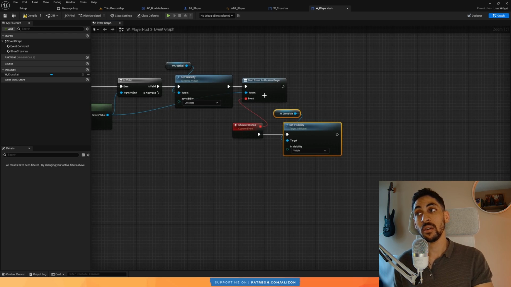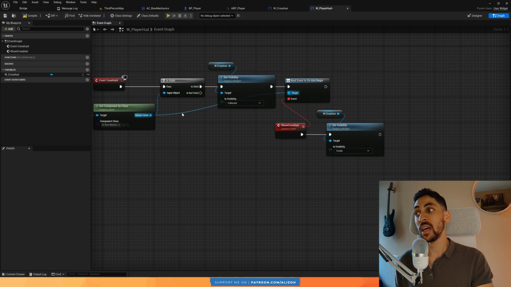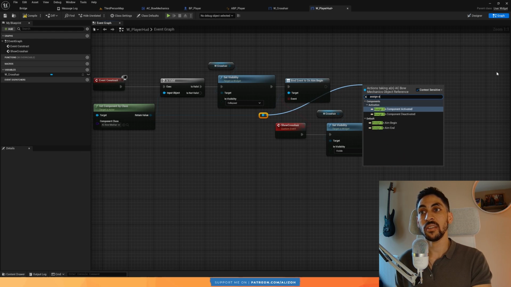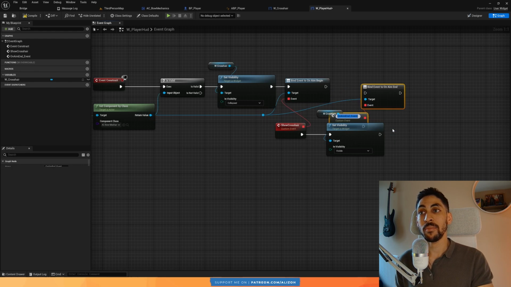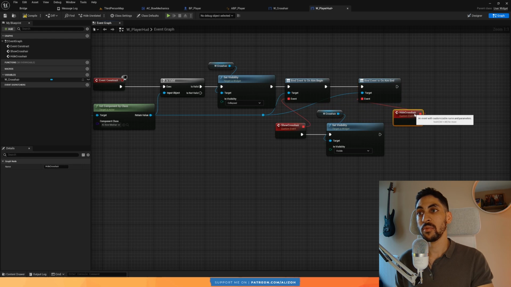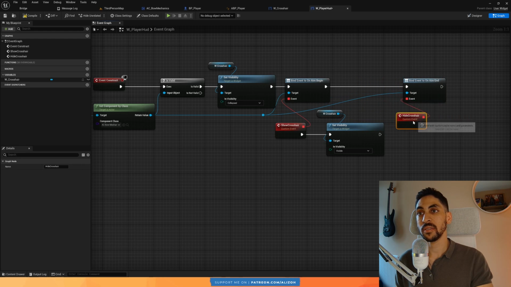Now we need to bind again for when we stop aiming. So we're going to pull off of this again and say, this time let's do the assign on aim end. So you see it automatically created an event for me. I'm going to call it hide crosshair and move it here a bit.